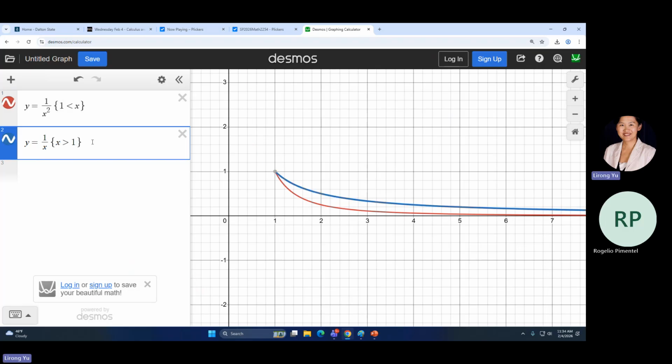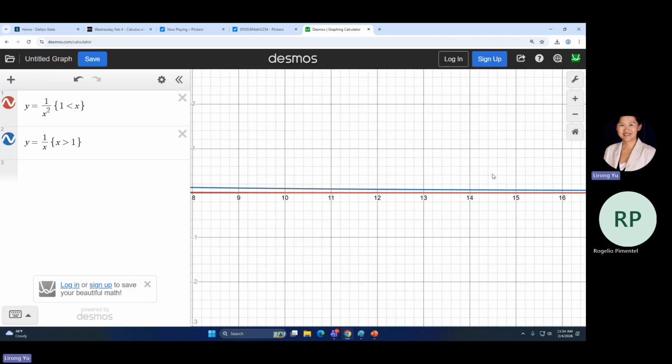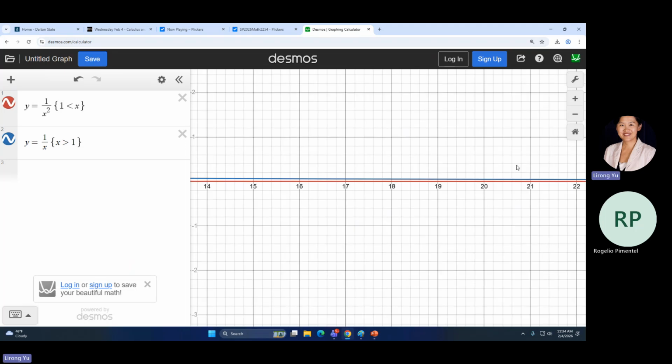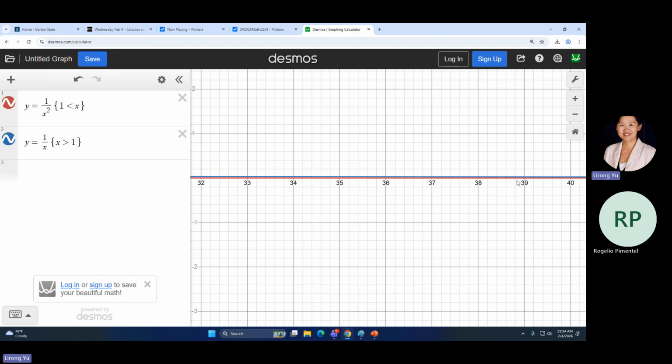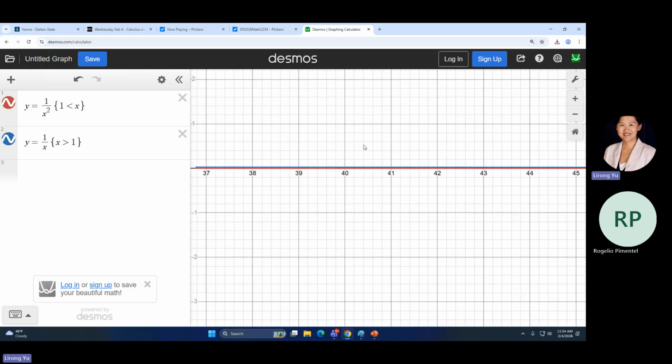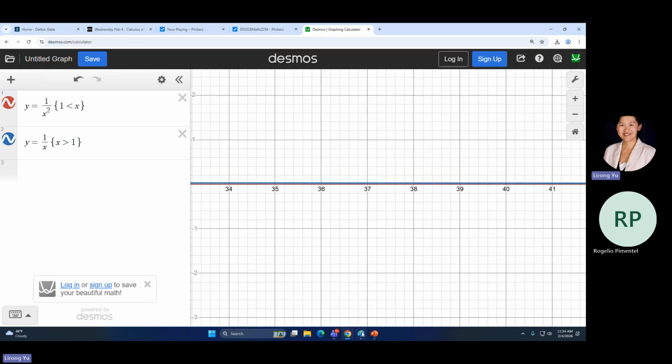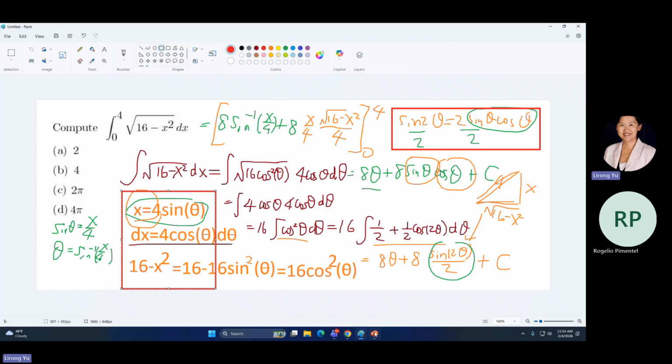Okay, so that's what we have. Our calculation is showing the area below this curve is slightly higher than that of 1 over x squared. But how high, you have to see what's going on with the rest. Everywhere it goes, it's slightly higher, to infinity. Of course, we keep going, but according to our calculation here, it's infinity.